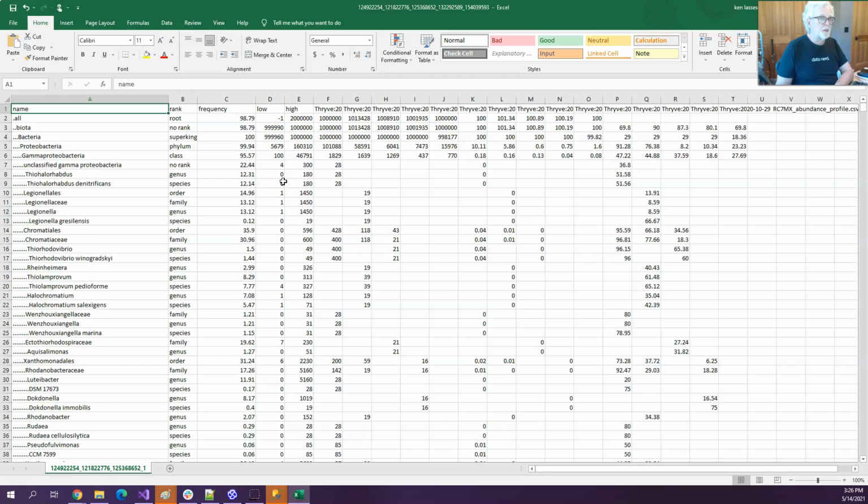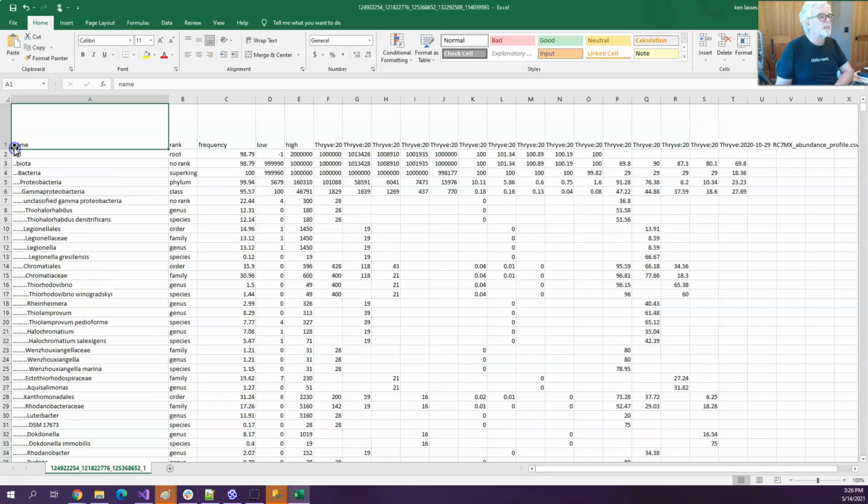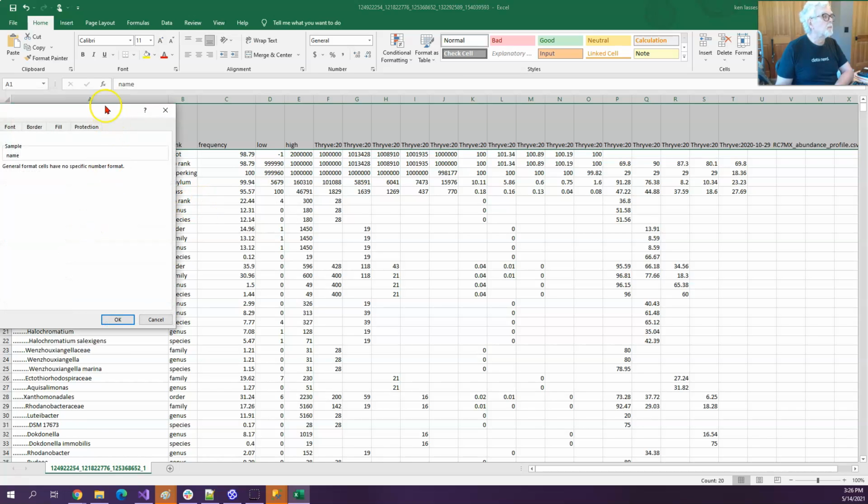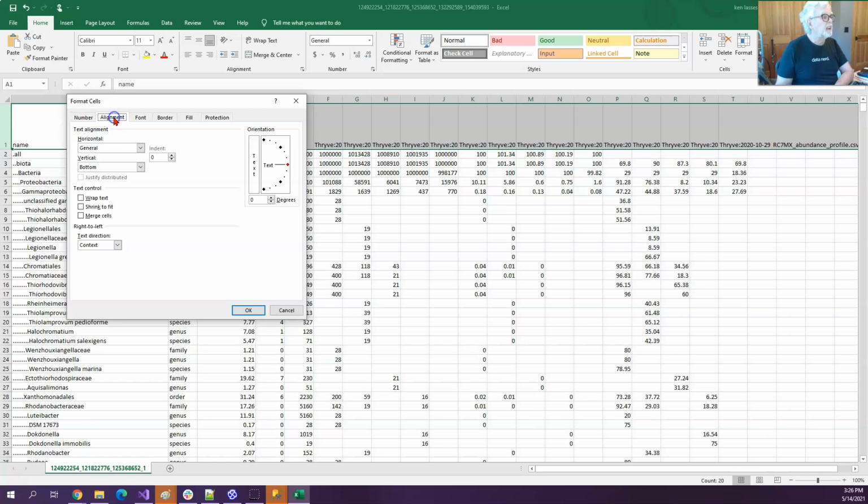Generally, they are good until you get down to the species level, where labs are different. Generally, labs cover all of the same genuses. The species is where they differ. You get the count of mold-drop ranges there, and now you get your samples. And I'm going to do two things in Excel, for those of you who are not Excel savvy. I'm going to drag that down and format cells, and I'm going to say wrap text.